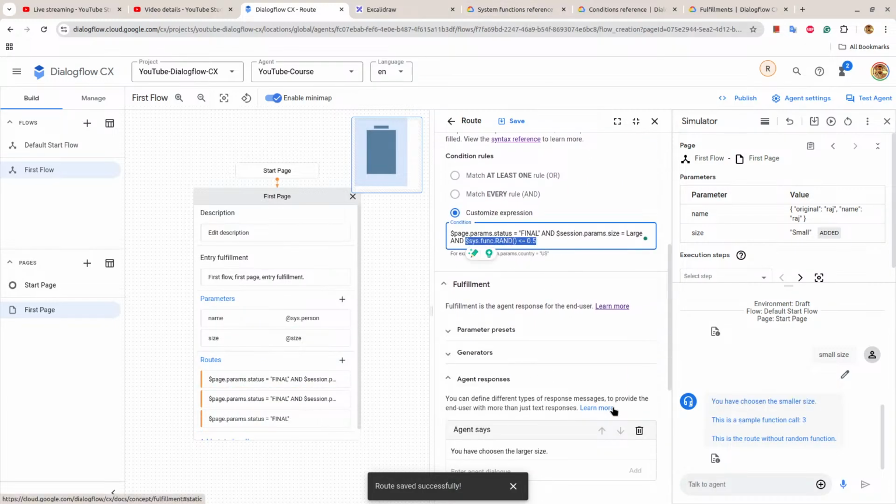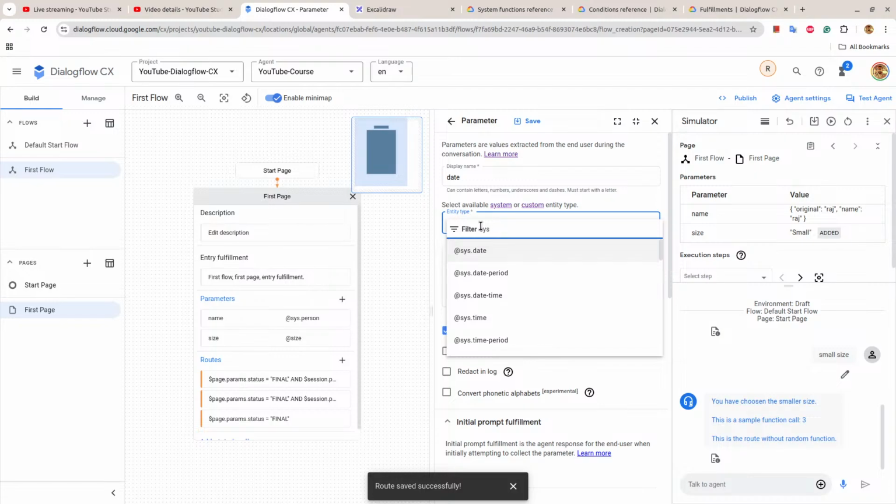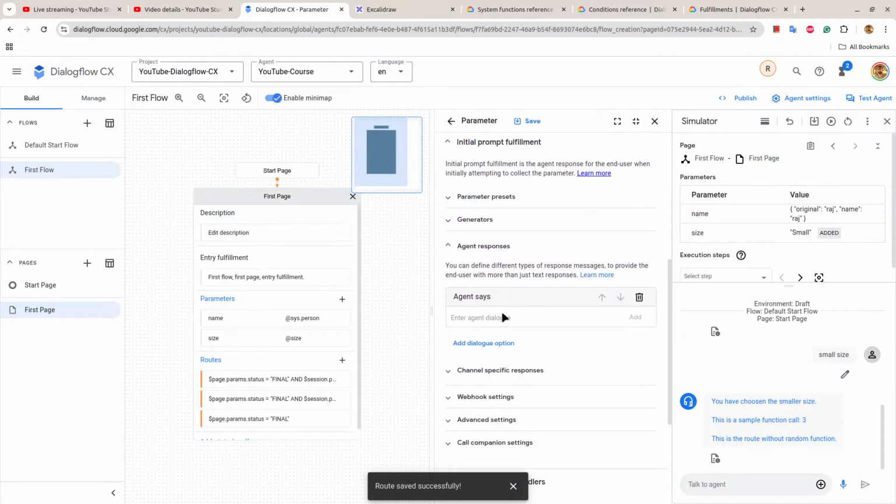For example, if you want to compare a date, okay, for example, let's do this as well. Let's say date, and I'll say system date. Okay, I'll say please provide a date.